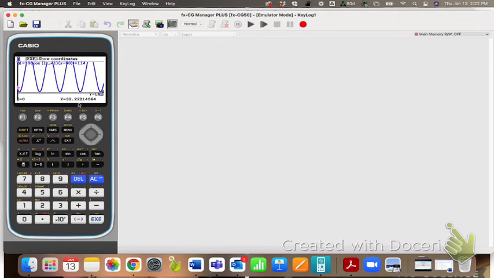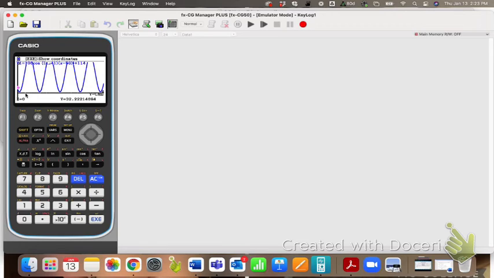But the next question is a little bit different. It says, after that time, were you moving up or down? This is why we have to see a good picture of our graph. It's hard to tell if you're moving up or down if you've zoomed out or zoomed in an incredible amount. If you look at that point, your graph then goes down after that point. So you are moving down after the height at x equals 0.